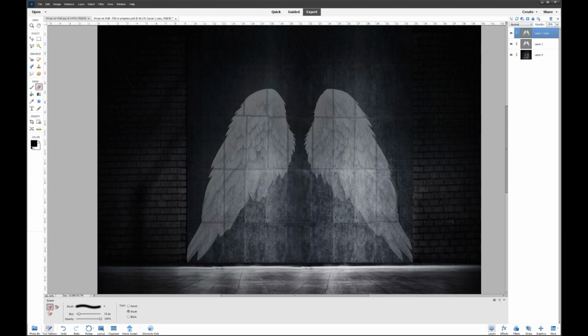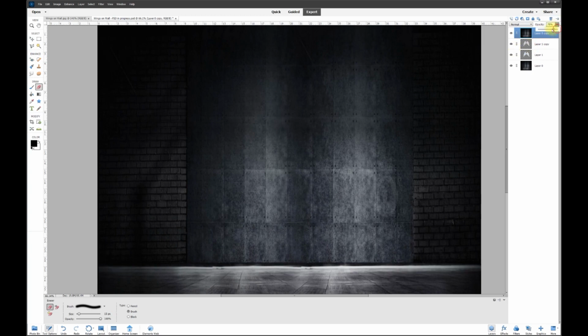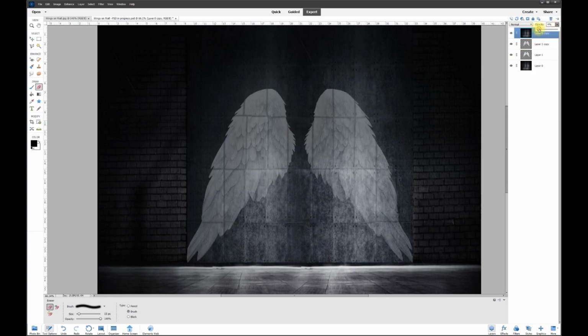And finally, if we really want, we can take the bottom layer, the original background, I can duplicate it and actually put it on top of the wings. We'll take the opacity, bring that all the way down, and just bring it up just ever so slightly and watch the photo. Look at the wings. They're starting to dissolve into the image. And we just play around with this until we are happy with what we got. Right here at about 25 points, and that's pretty much all there is to it.